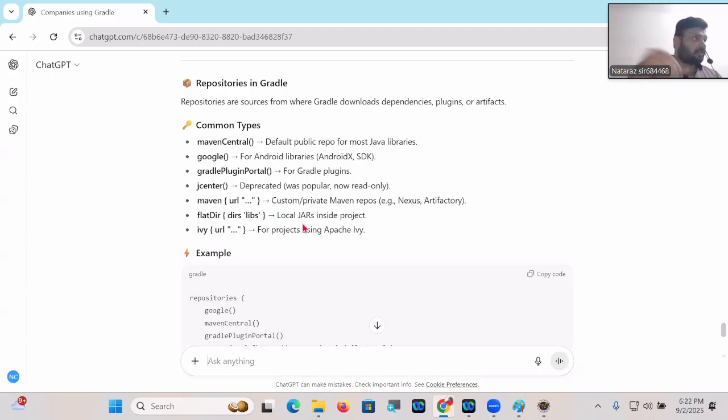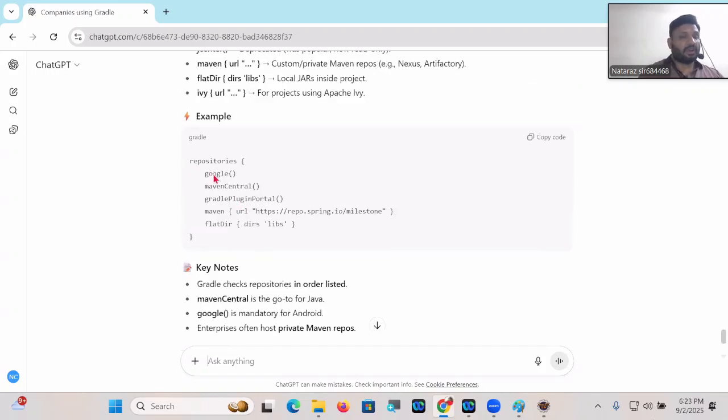Flat directories mean your own directories can be taken as a repository where jars are there. Ivy is for projects using Apache Ivy. To use the Google repository, Maven Central, Gradle Plugin Portal, or Maven with a URL for private or local repositories, you can mention anything. For flat directories, you tell it that jars are there, go and collect from there.